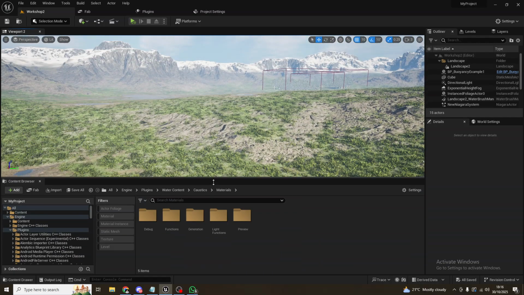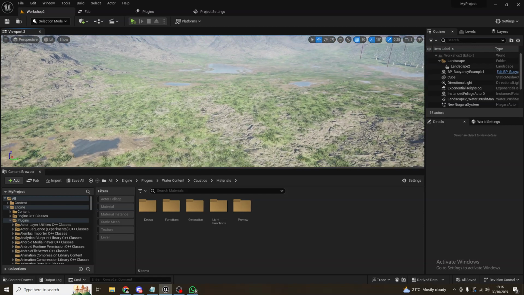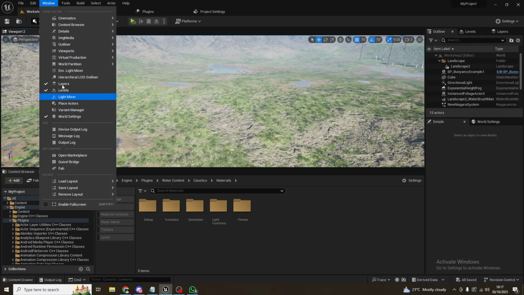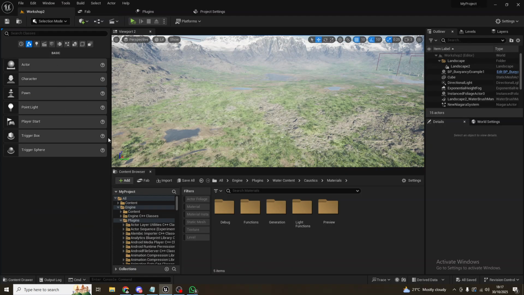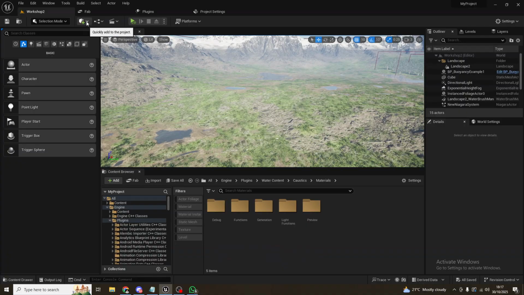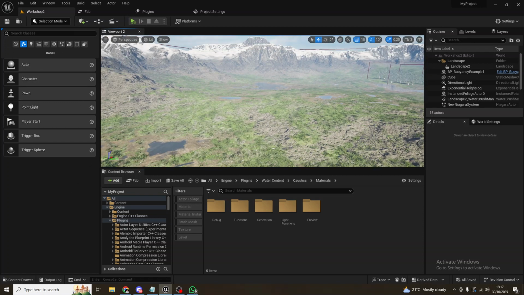So that being said, we will now keep that open for now. We're going to use that in a minute. We're just going to see what some of this material does. So if we bring in a plane into our project, for those of you, I don't have the modes enabled. If I go into window, I can do place actors, and I've got this little tab here which shows me all the actors I can place. I usually just use this drop down and I just search. There's no search button, but you can search over. But I'll have that open just for tutorial's sake.